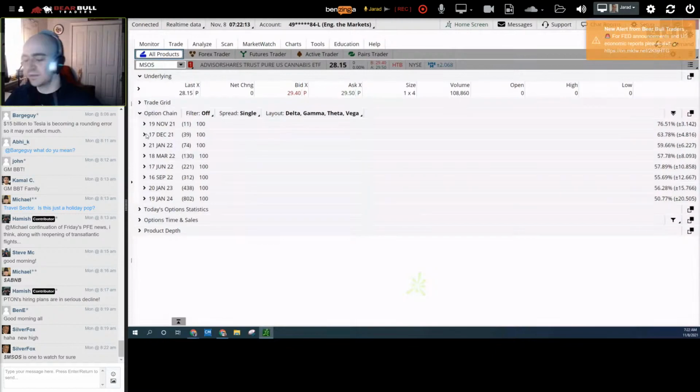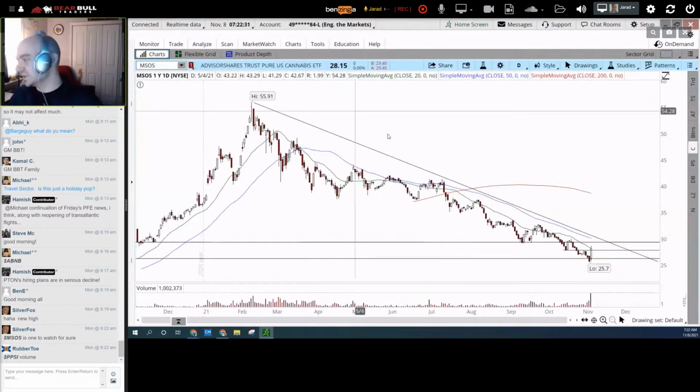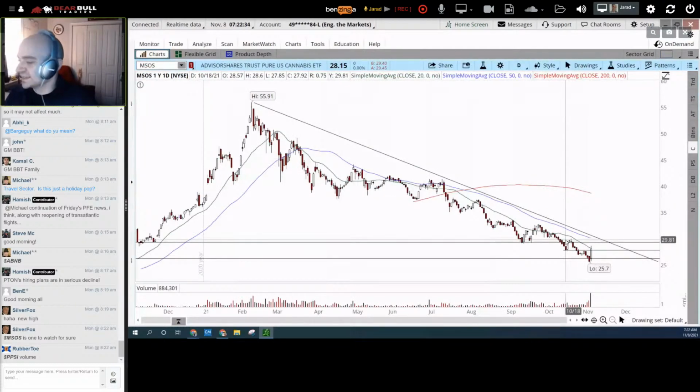Something like a call credit spread, or as simple as just using calls or shares. And then, of course, if you're playing a bit more fancy, you can even look at stuff like back ratios, where you're still collecting call premium to facilitate more speculative long exposure out in both time and in price. So however you decide to enter this market, if you choose to do so, it is an interesting setup.